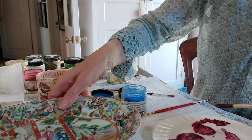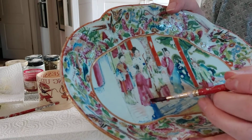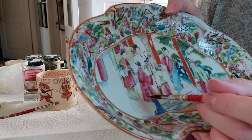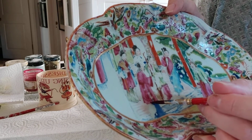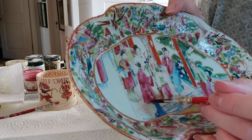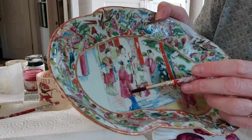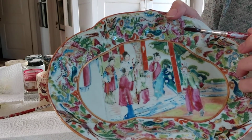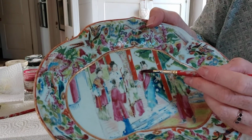You can always wipe it off if it's not the right tone. So if you can see here, it's just missing a little bit there. So if I just add in very carefully, it's not a block colour, but can you see it's now blended? Now this bit here is a bit of where the blue would go, but I can just see a little bit there. That's now blending in. Then I can see a bit here is missing.